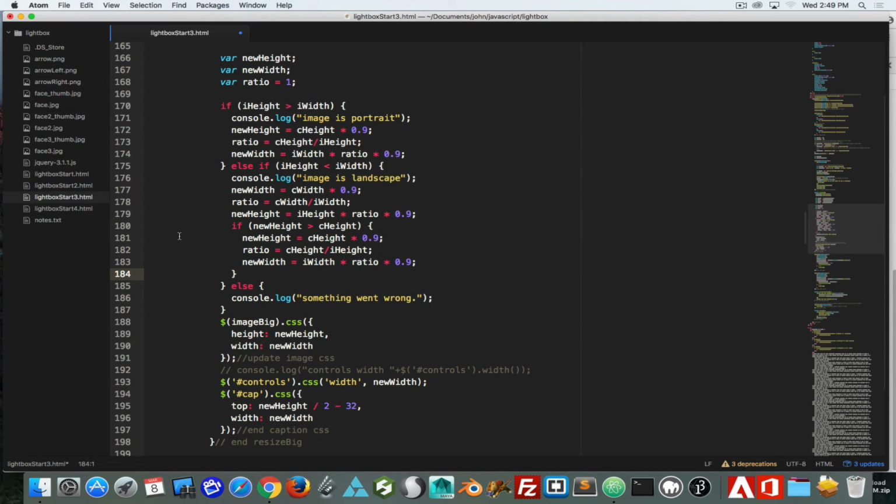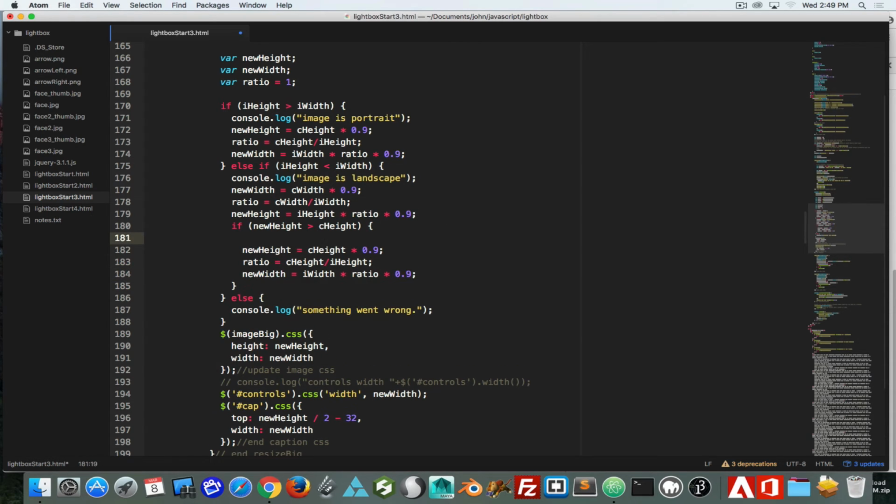paste it in, and now we'll give this one a go and see how it works. Now I'm going to just log out another statement here and say landscape height was too big and required resize.